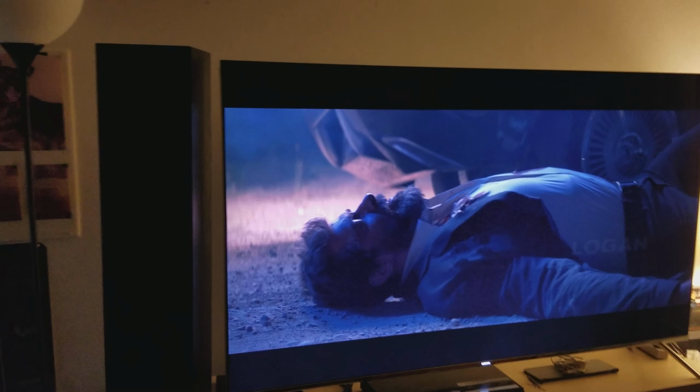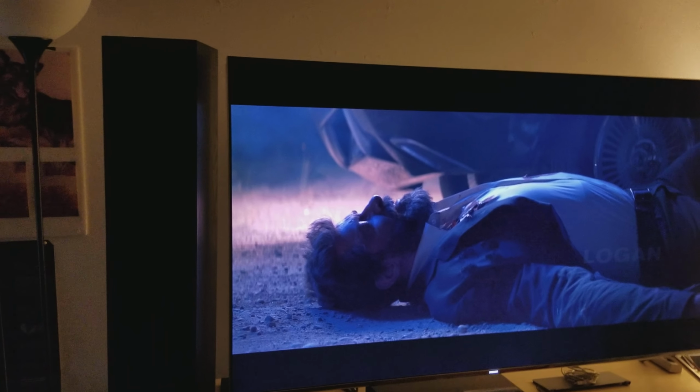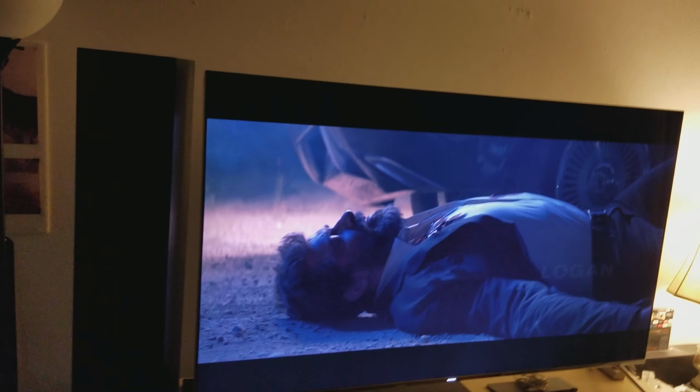The reason why it's so hard, here's the thing, man. Once you watch OLED and then you try to go back to edge lit or backlit, fully backlit LEDs. I mean, they're all backlit, they just use different terms, edge lit and then full array backlit. It's just kind of hard to go back to this. But you can still enjoy it. It's still there, you know.